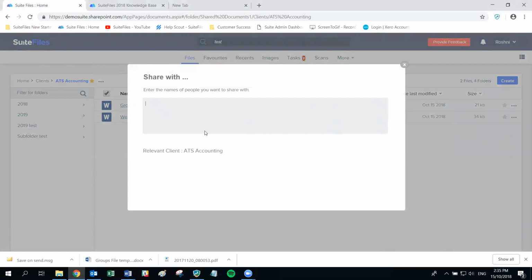Okay, so if we're sharing with someone that is within our site, then we simply need to type in their username and then select them from the list here. And if we want to share it with an external user, then you will need to enter in their entire email address.